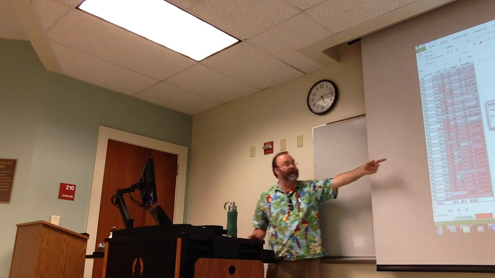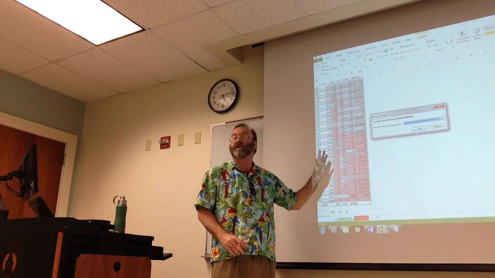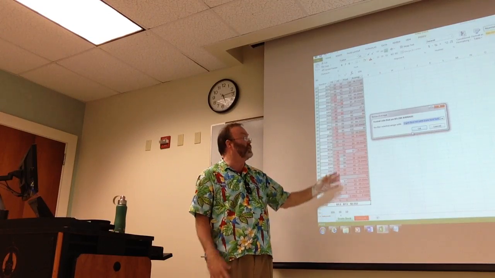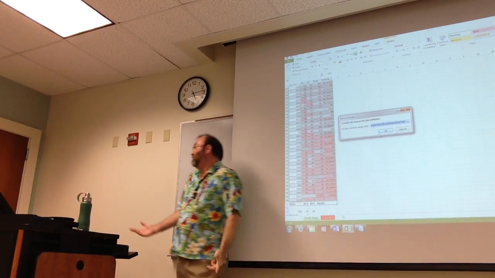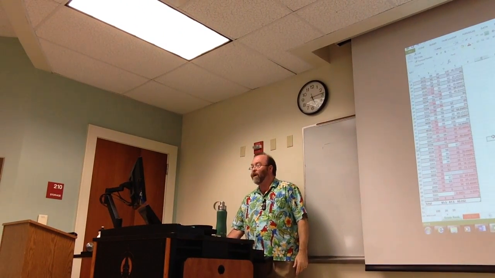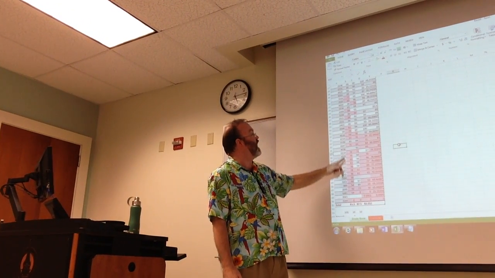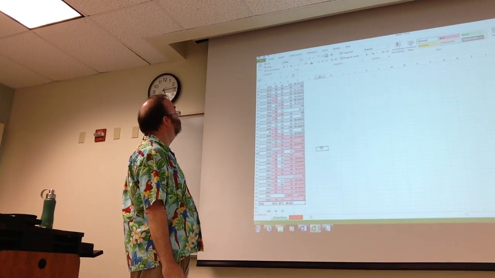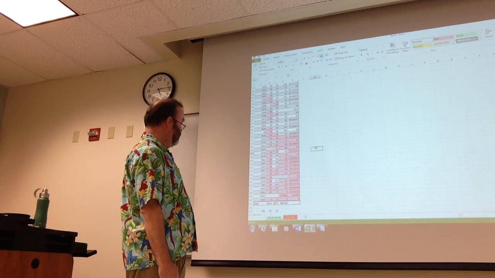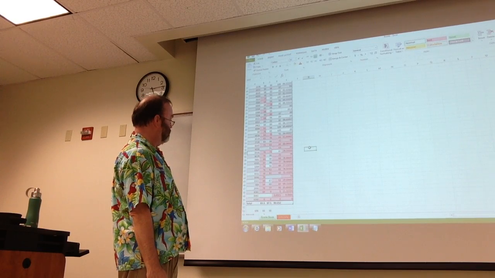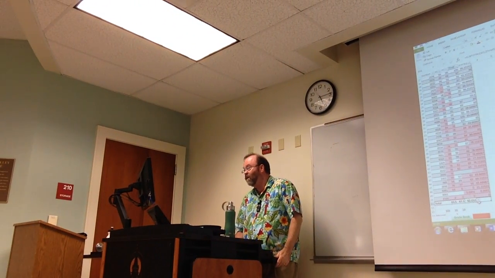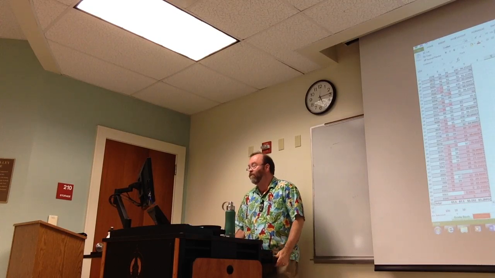What it does is highlight everything that is below the average on those individual exams, column by column, and below average for the entire average of all 3 exams, with a light red fill and dark red text. And sure enough, there's everybody. On the first exam, the average was 83.5. So anybody with a below, I don't know why that's doing that. Why is 84 there? Interesting. Yeah, I don't know why that's doing that.